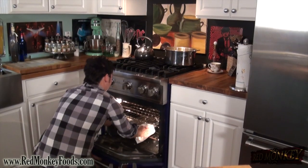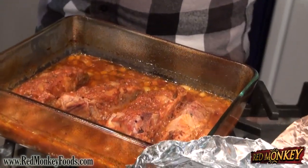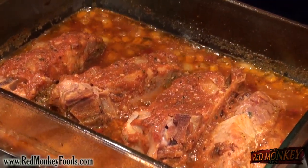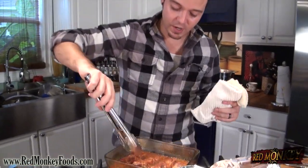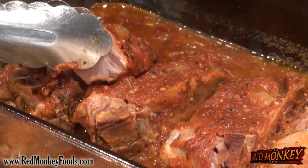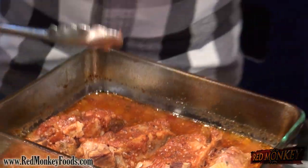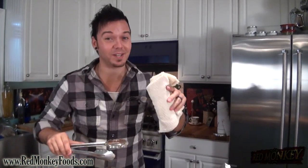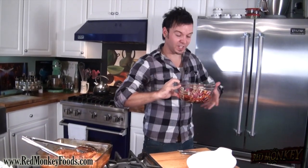It's been about three and a half hours — let's give the ribs a check and see how they're doing. Oh, that's what I'm talking about! Look at how the liquid has gotten all juicy and bubbly. The braising liquid makes the ribs so tender that they just fall off the bone. You can really get a great, tender barbecue product inside by taking a few shortcuts.